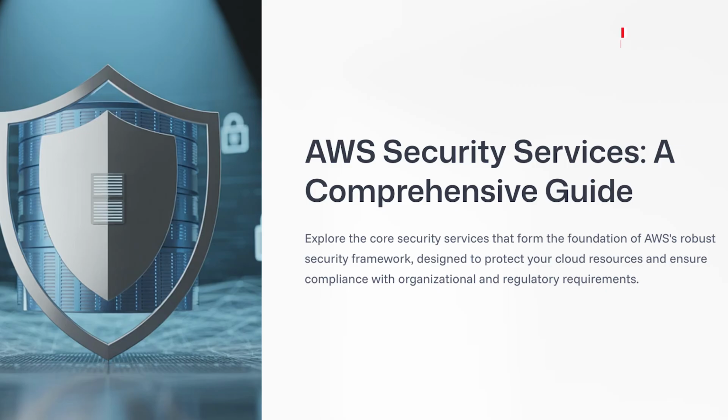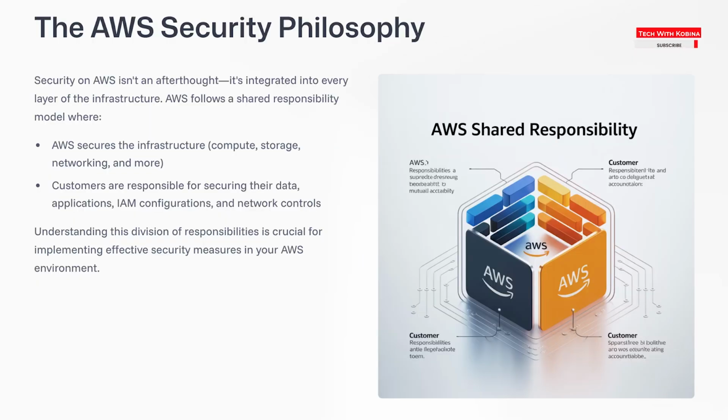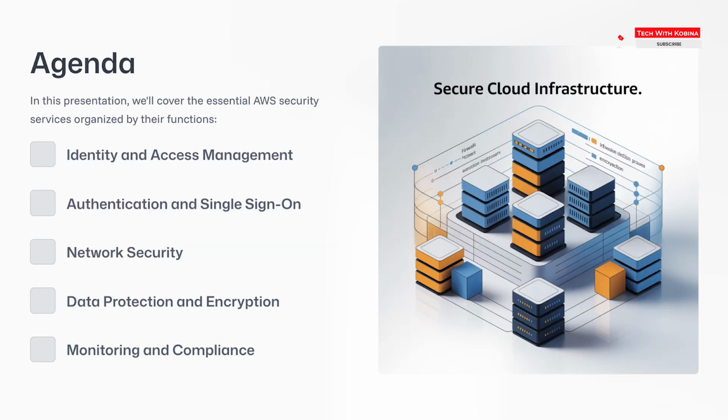Today, we dive deep into the security domain of AWS, the essential foundation for protecting your cloud resources and ensuring compliance with organizational and regulatory requirements. Security on AWS is not just an afterthought, it's built into every layer of the AWS infrastructure. In this video, we'll break down the key AWS security services, grouped logically, with clear explanations and real-world examples to help you understand how to use them effectively.